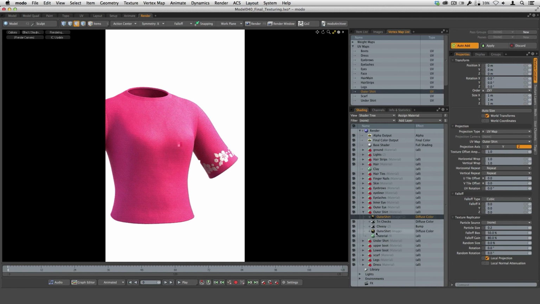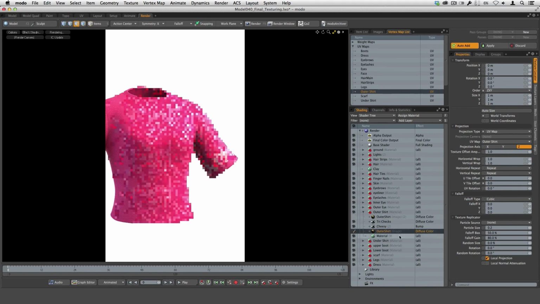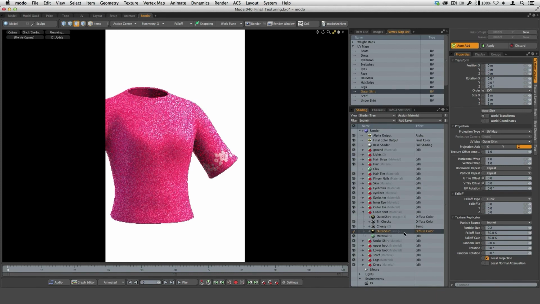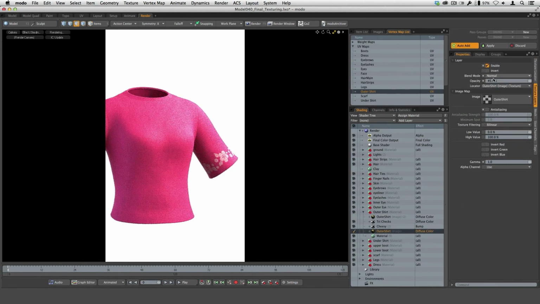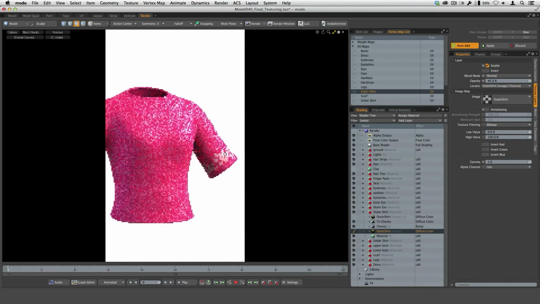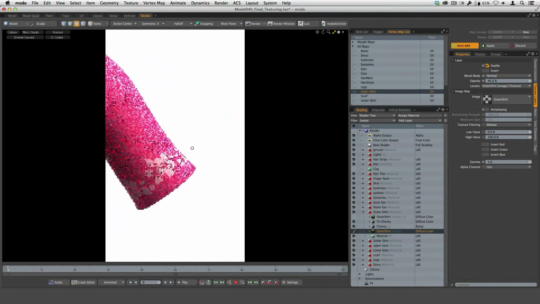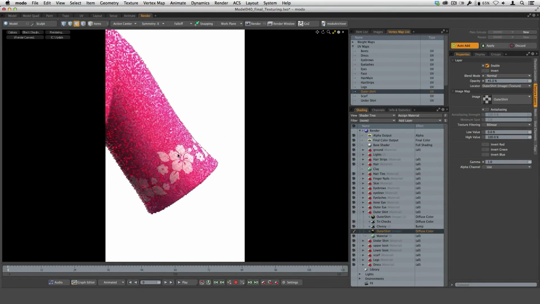Then we can take a quick look at the different properties of that graphic. You can see the blend mode is set to normal. I've lowered the opacity a little bit to blend it in more, so it looks a little nicer and more integrated into this material. I like the way that looks. One last thing before we move on: when you bring this in, look over here at anti-aliasing. It may or may not be checked.